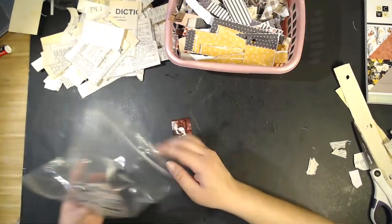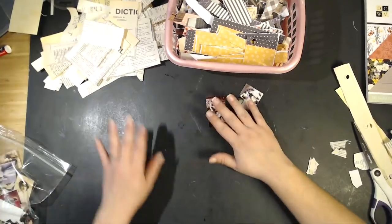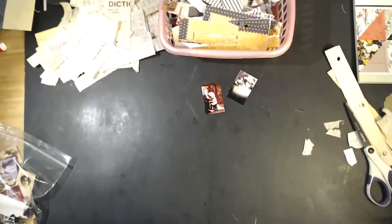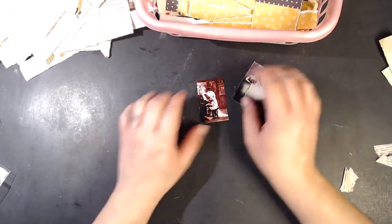So, I want to layer these little photos on top of some collages. Let me lower down the camera since they're so little. I'm going to lower the camera down a bit so that you can see what I'm doing. Thank you, Carrie. Carrie says thumbs up.